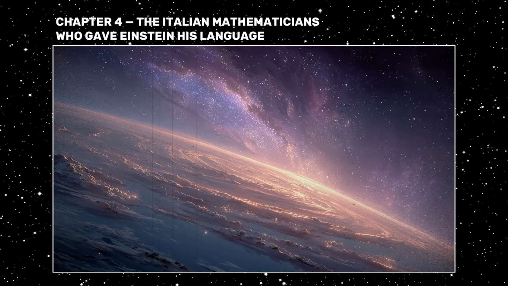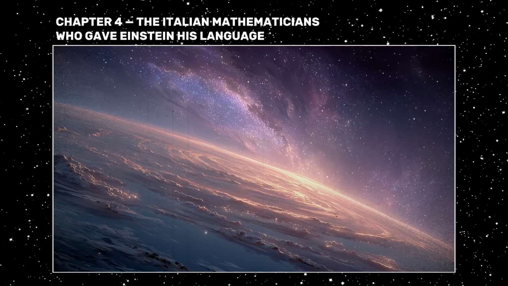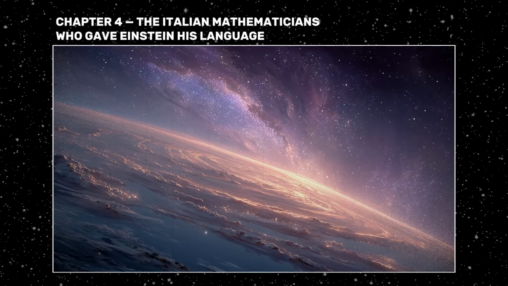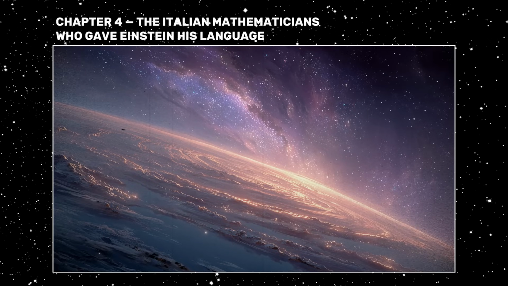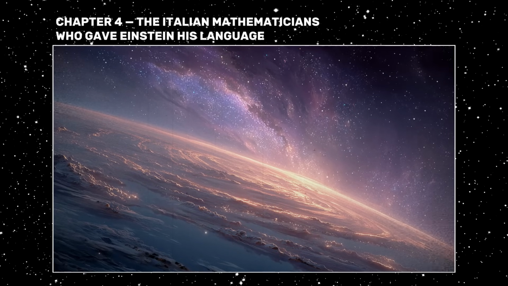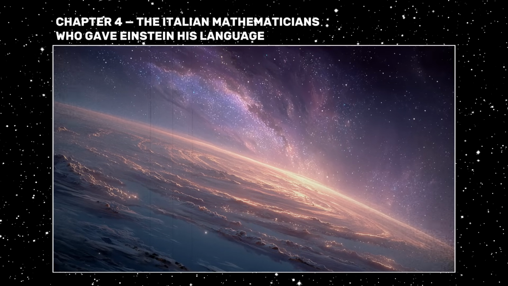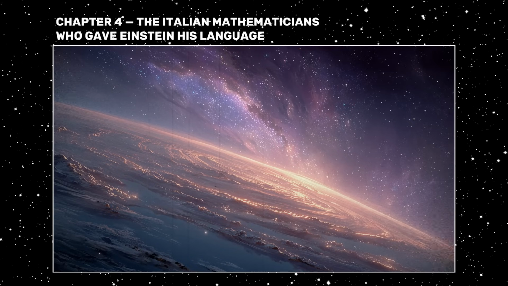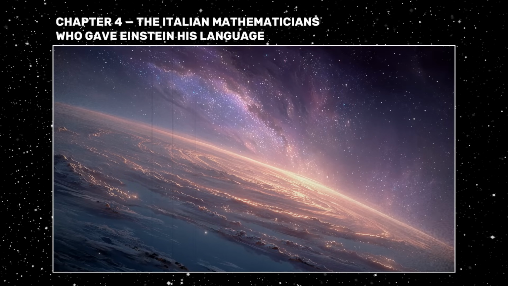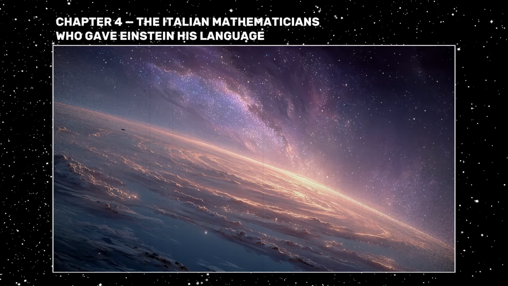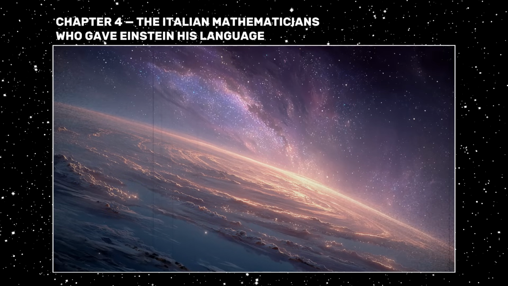Ricci, meanwhile, remained less well known outside of mathematical circles. He died in 1925, 10 years after Einstein presented his field equations, perhaps unaware of just how central his ideas had become to our understanding of the universe. In modern textbooks, the names of Ricci and Levi-Civita appear frequently in the notation: Ricci tensors, Levi-Civita connections, Ricci curvature. These are not just honorary mentions, but living parts of the mathematics used every day by physicists and engineers.